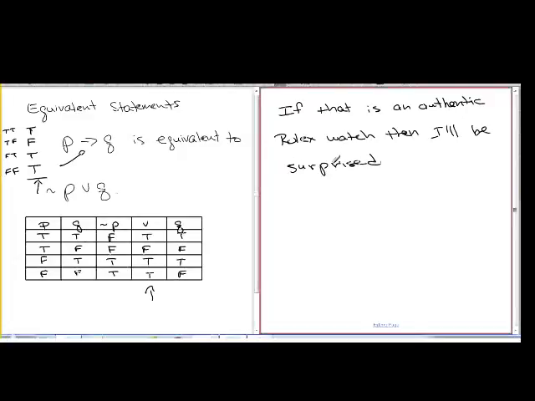So an equivalent statement would be: that is not, so I'm making it a negation, that is not an authentic Rolex watch, or I'll be surprised.